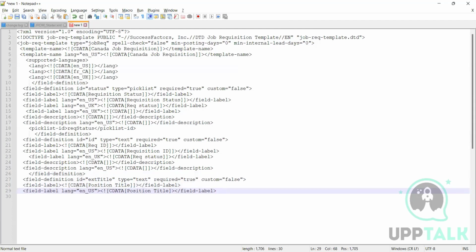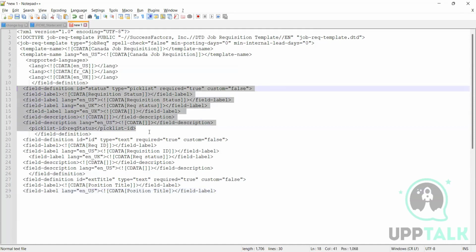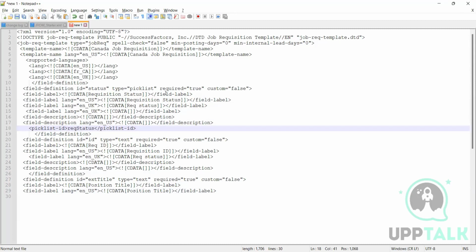Sure. We do one thing. Now, at least you got the concept right. What you have to understand is the concept first. Each part we can come back to later and check on that. Basically, what I want you to understand is how we create from scratch and how we add the fields. Are you able to understand it? Did you get the process conceptually? I want you to understand it in a process way. So how we create a requisition from the basics: we copy paste the basic requirement, version and these things. Then we give the template name. Then we add the languages we are supporting, and then one by one we add the fields that are required for us. Conceptually you are aware of things right now.